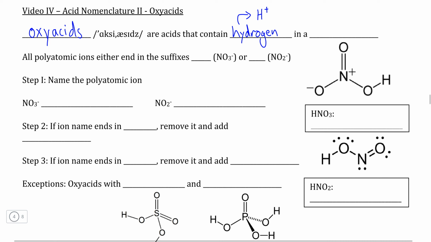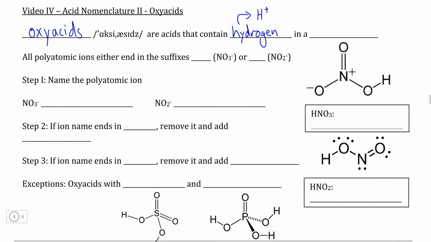In this video, we're going to be learning the naming system for different types of oxyacids. Now, we can identify an acid as being an oxyacid, firstly because they contain hydrogen within their structure, as every acid does, because an acid is any substance that releases hydrogen as an H+ ion when it is added to water. However, unlike binary acids, the hydrogen is not actually attached to only a single nonmetal.